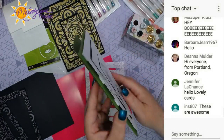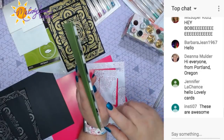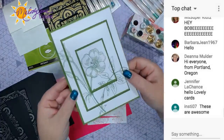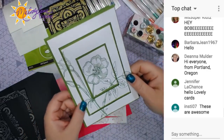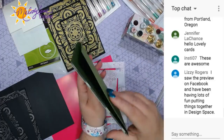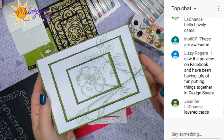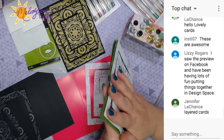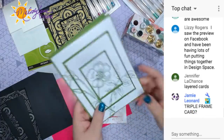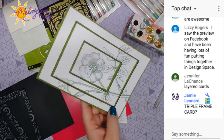This one I popped up on Pop Dots, and I did not use enough. So I want to show you guys this. You have to use enough Pop Dots, because it's kind of flimsy. If I really wanted to make a nice card to give to somebody, there's not enough stability under that. I should have used more. So I just want to make that known. I mean, it has plenty enough for it to stick down. But if this were to go through the mail and get smashed, it wouldn't be that great. I would need to add more. So that's one thing to learn from this video. Yeah, Jamie says triple frame card, maybe.